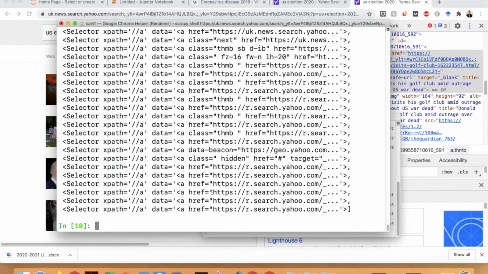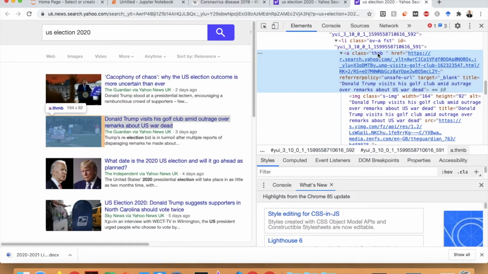So I press the up arrow, and the previous code is written again. So all the A tags, open the bracket like this, and then I type everything that contains, and then I'll open the parentheses like this, all the instances. Whenever we want to say instances, we use this @ sign. The class which contains the word THMB. So I just copy and paste it.